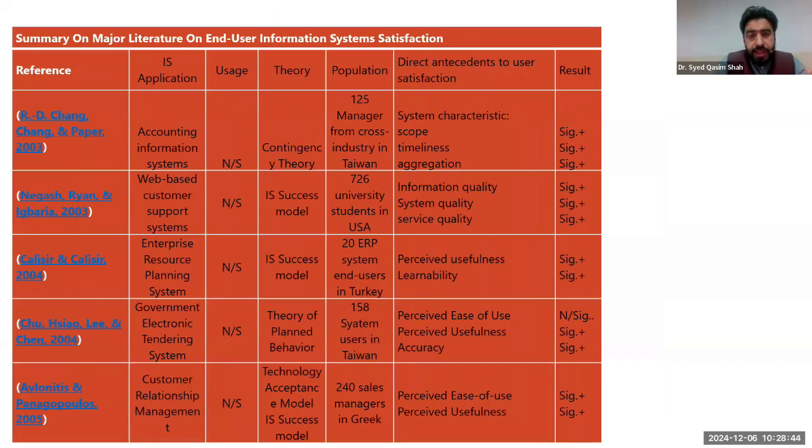And this is again the exact summary of application, usage, theory, population, antecedents, and the results in terms of positive and negative. So we have one picture, and we will have all the applications of mobile applications, and we can find that they all have certain theories, population. So we will have complete information about these.